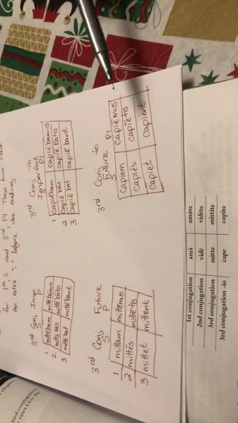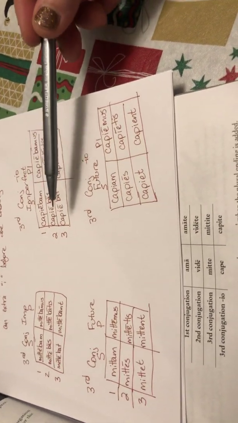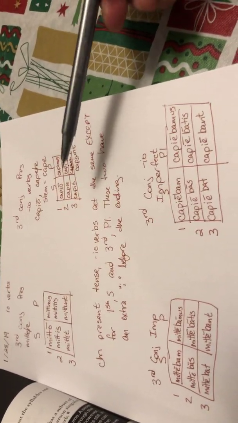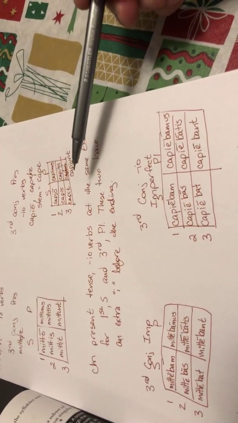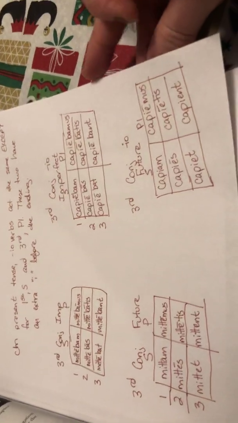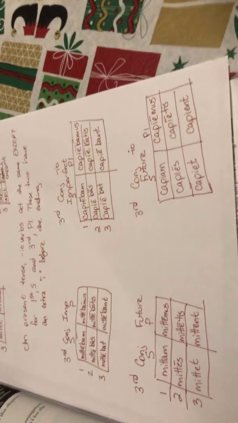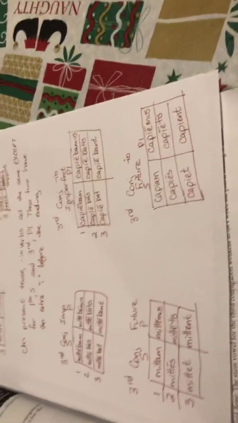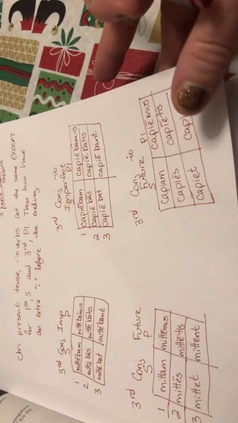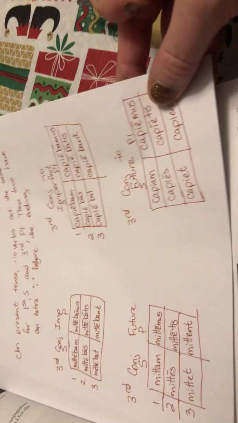So imperfect and future, just remember we have an I added before the normal third conjugation ending. And in present tense, it is only in the first person singular and third person plural. Okay, so that is the big idea of third conjugation IO. And again, remember the IO verbs are a subset of the third conjugation verbs. So they are considered third conjugation, they just have a couple extra special exceptions.